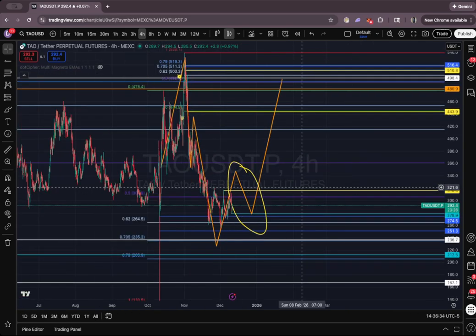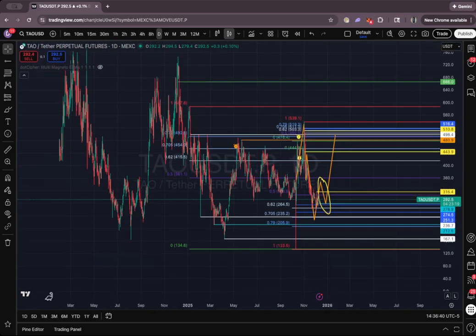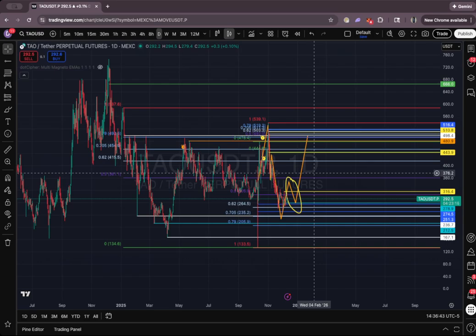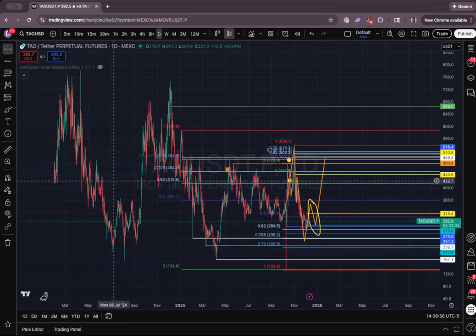For those of you who don't know TAO, I love this project. It's really good, and it's one of those coins that actually literally does have value. And I work in cybersecurity and AI, so this is a legit coin. This is not some garbage coin. They have a really good plan and everything.